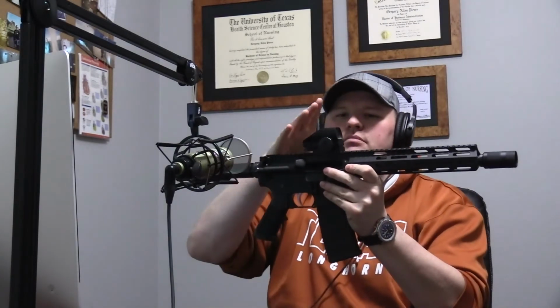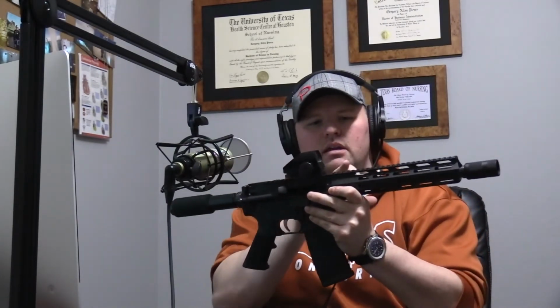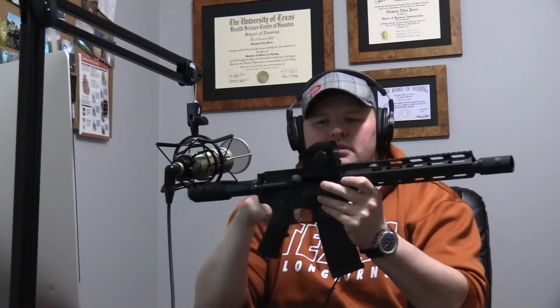The only reason I took the Vortex Venom off was because it was way too small. Those to me are more, granted this is a pistol, more of your traditional pistol size reflex sight, red dot sight. It was just kind of too hard to see. And this one, I'm actually going to move it a little bit more forward, just a couple of inches, and I think it'll be absolutely perfect for me.